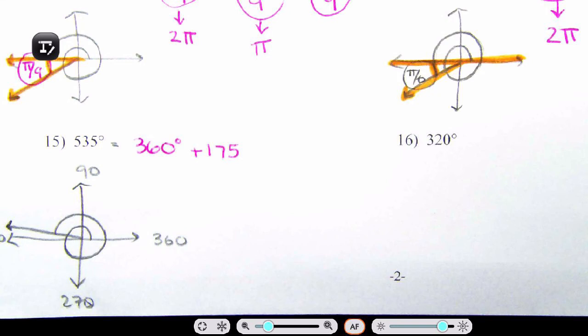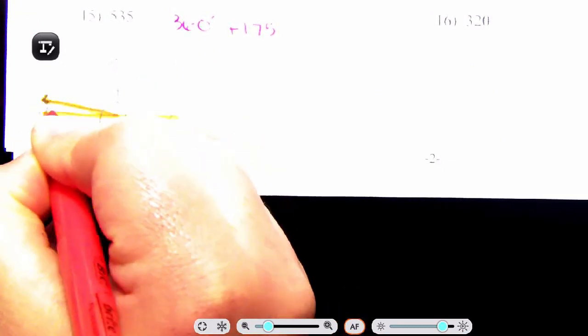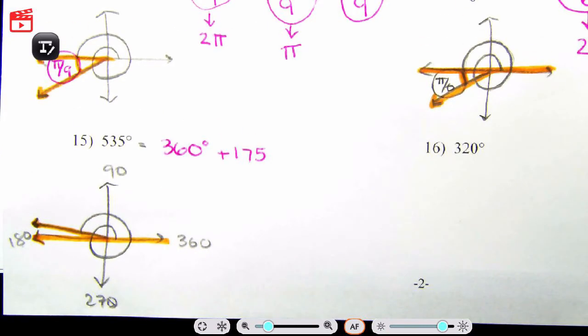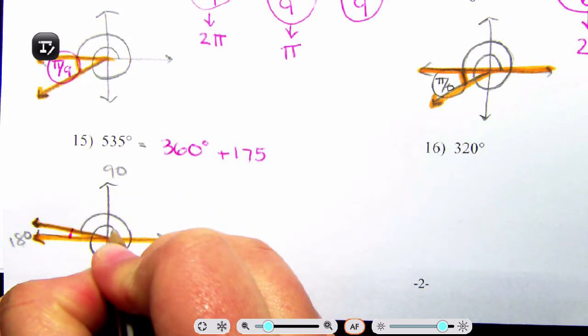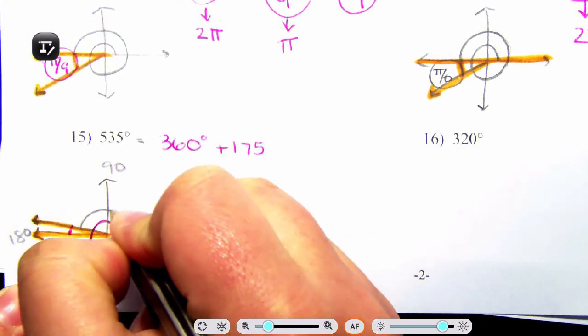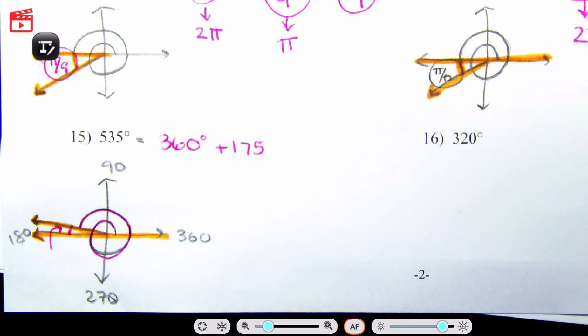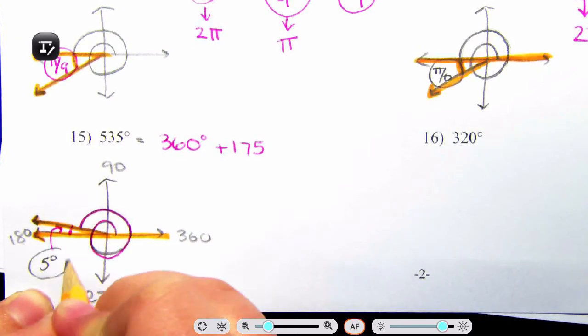Note this is one of these examples where it's not that little piece, like what we had here. Our reference angle is from your x-axis to that little piece to your terminal ray. So if we have 360 here, then we have 180, then we have 175. What is this angle measure? In order to complete half of a revolution, that little angle measure has to be 5 degrees, and that's going to be your reference angle.